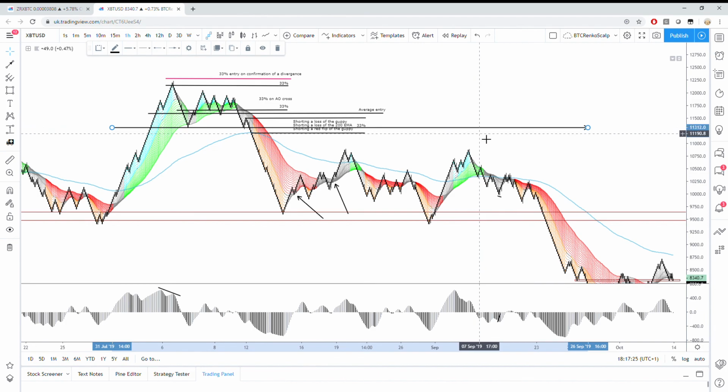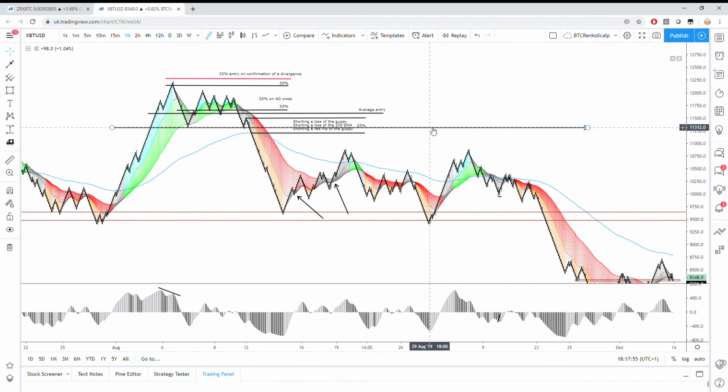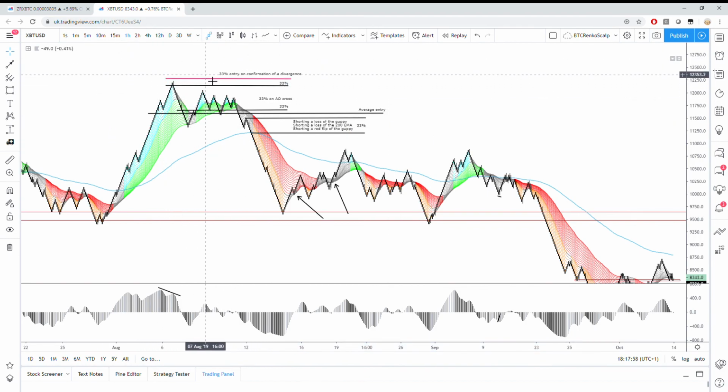The reason that I don't particularly advocate this approach is I think that a lot of people have trouble with taking profit, and I think a lot of people would panic about a move back up to here if this is your average entry. I think a lot of people would panic about this move and would close this region probably 75% of the time out of fear they're going to lose all of their profit if it comes back up to here. So my advice to you is think about the way you can apply this 33% rule to creating some nice trend positions.